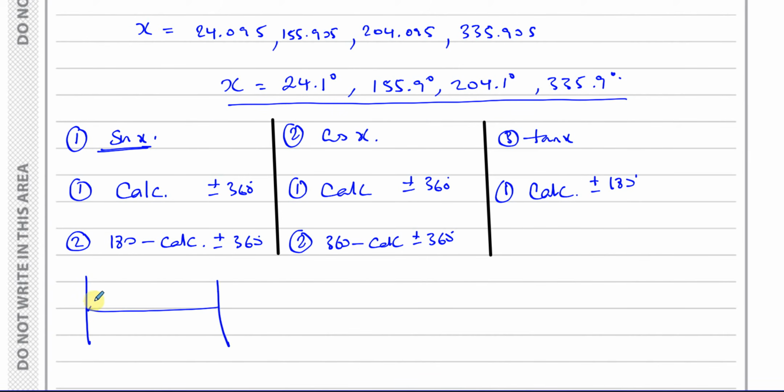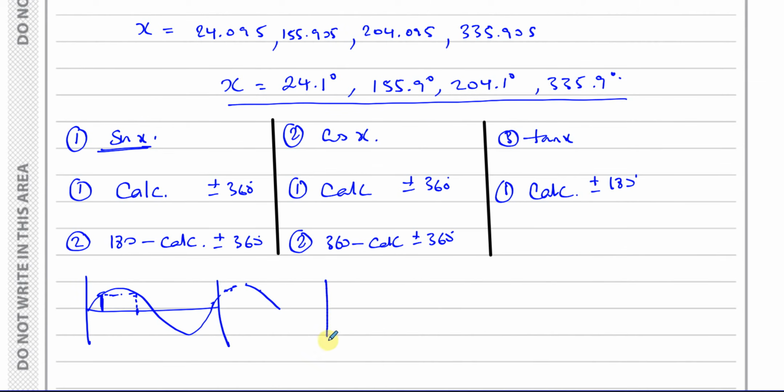So the sine curve between 0 and 360 looks like this. If you have an angle over here that the calculator gave you, there's going to be another angle which is 180 minus that, which is here, which will be the other main solution. And then because of the symmetry of the sine curve, they repeat every 360 degrees. So the angle will repeat over there, the angle will repeat over there, and so on, even backwards.